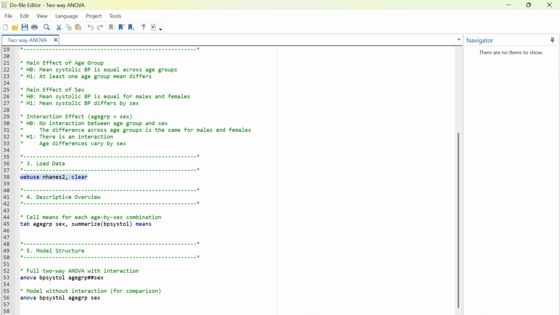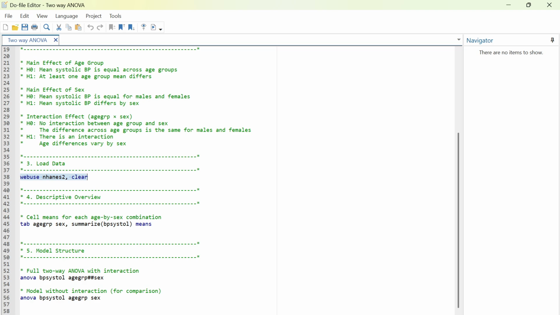Now we have two parts. One is that we are going to explore some descriptive statistics and see some early patterns before we even run the actual analysis of Two-Way ANOVA and the interaction effects. We can see some patterns in these descriptive statistics, and then we make sure to do our hypothesis testing with Two-Way ANOVA to confirm that earlier exploration of patterns. So now let's see what comes up with the descriptive statistics.